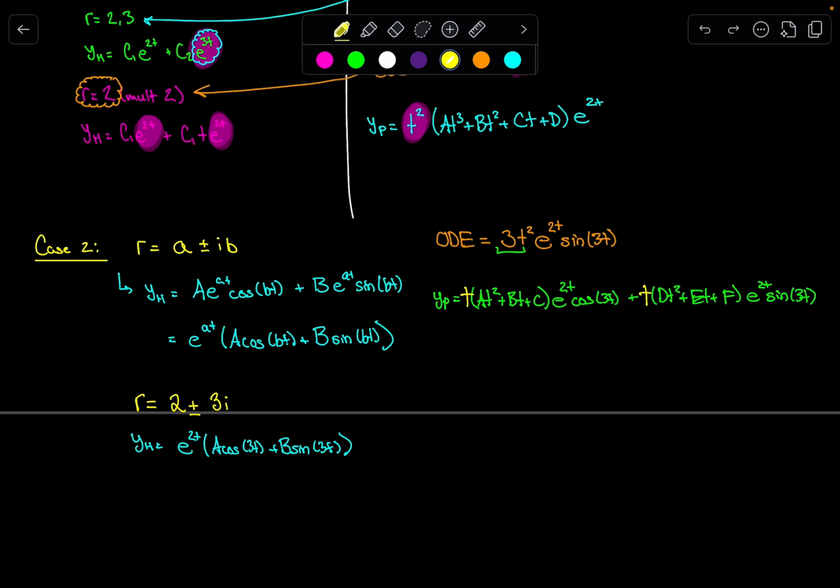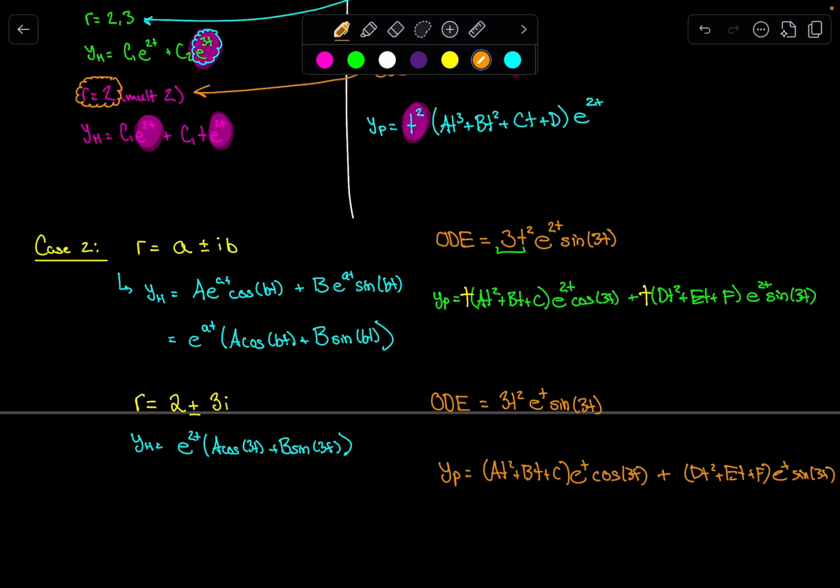And so this is it. Just to drive the point home, if this differential equation had literally equaled anything else, 3t squared e to the t sine of 3t, because e to the t sine of 3t is not the same thing as these, it's not just that in disguise, our particular solution guess would have been what we thought before: At squared plus bt plus c times e to the t times cosine of 3t, and then we tack on the other polynomial, dt squared plus et plus f, times e to the t sine of 3t. That's it. Nothing else would have changed.